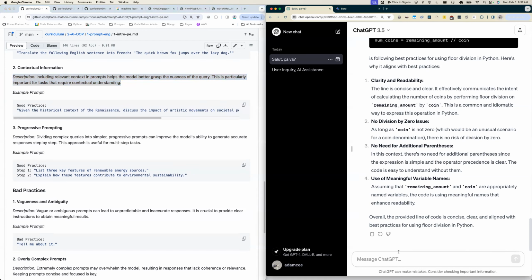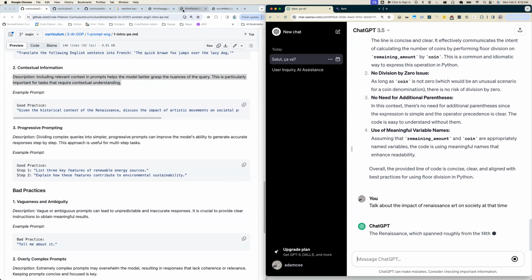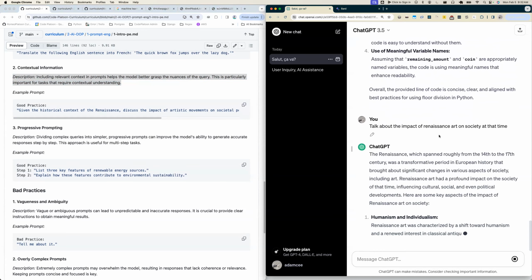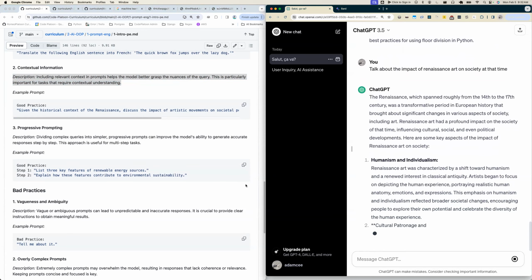So, I mean, we can try to talk about the impact of Renaissance art on society at that time. We kind of use the example that we have here. And we get all this information, and it's going to say all this stuff.